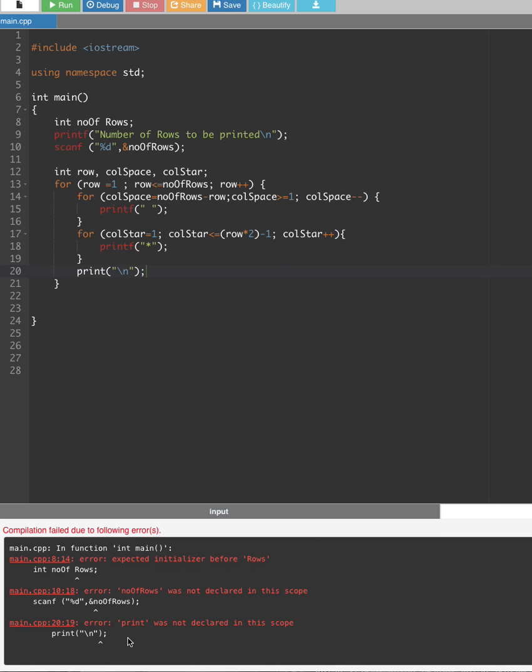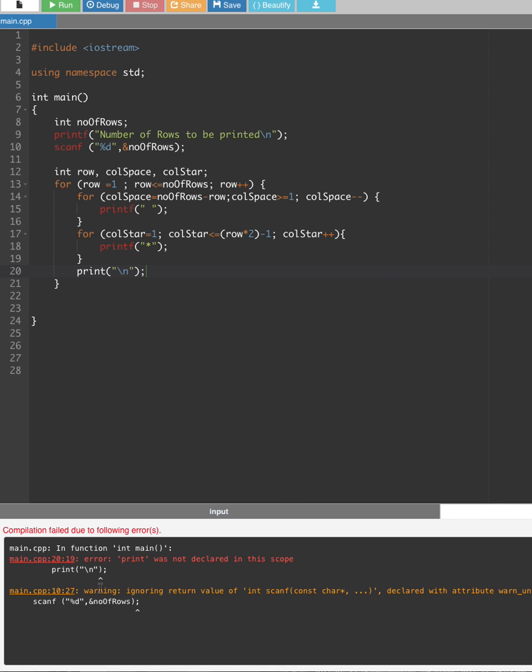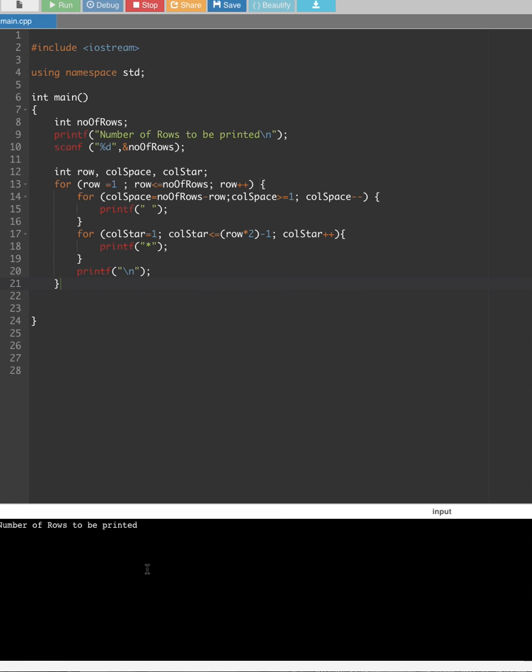Yes, there are some errors. Let's figure it out. The first one, number of rows should be together, because everything we type should be similar, right? Number of rows, number of rows, so we shouldn't leave a space. That's the first mistake. Let's run this and see what happens. And another mistake, we have printf, and there's something wrong right here. Oh, I didn't put the f right here. Okay, let's give it a run, and now it works.